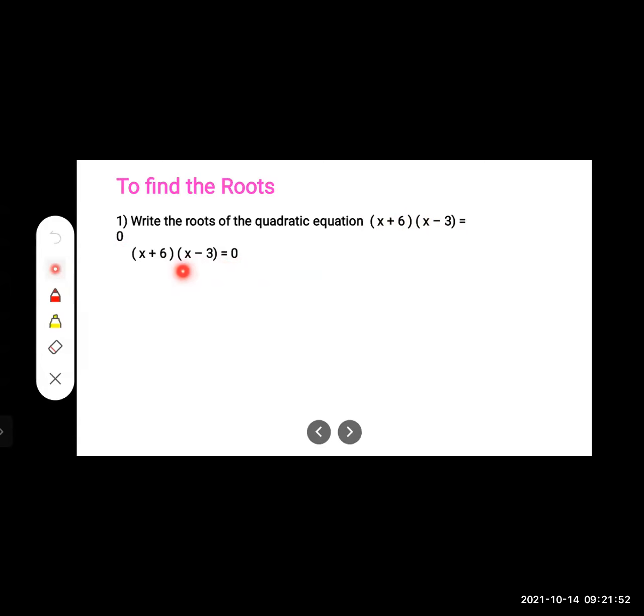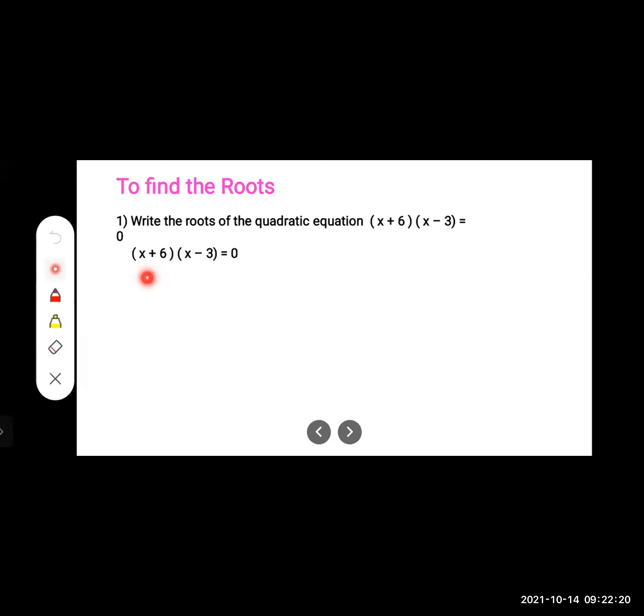Can you remember, children, factorization method? From the last third step, you will get like this way only. Okay, and then easily you can find the roots. Is it clear, children? Solution you will find. So what they will ask, they will give only this much, I mean equal to 0, and they will ask you to find out roots. Okay, so they will give 1 mark for this sum.